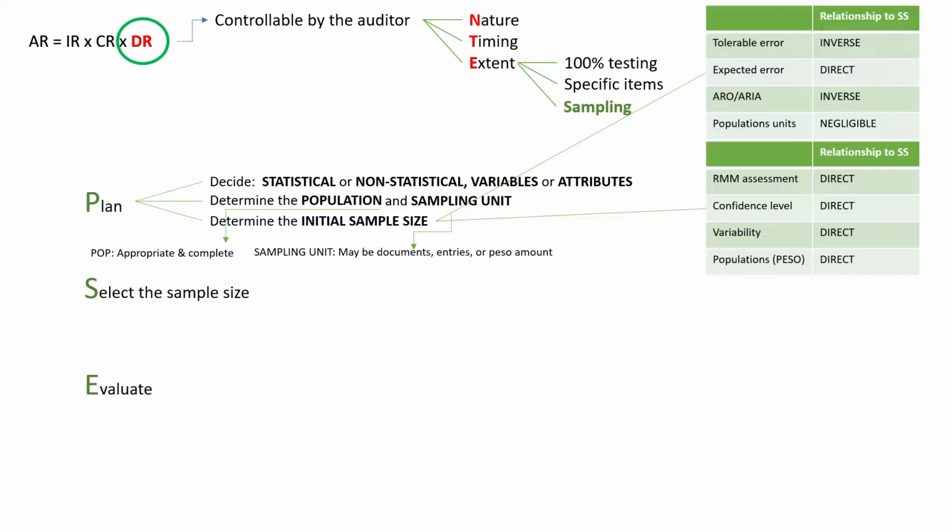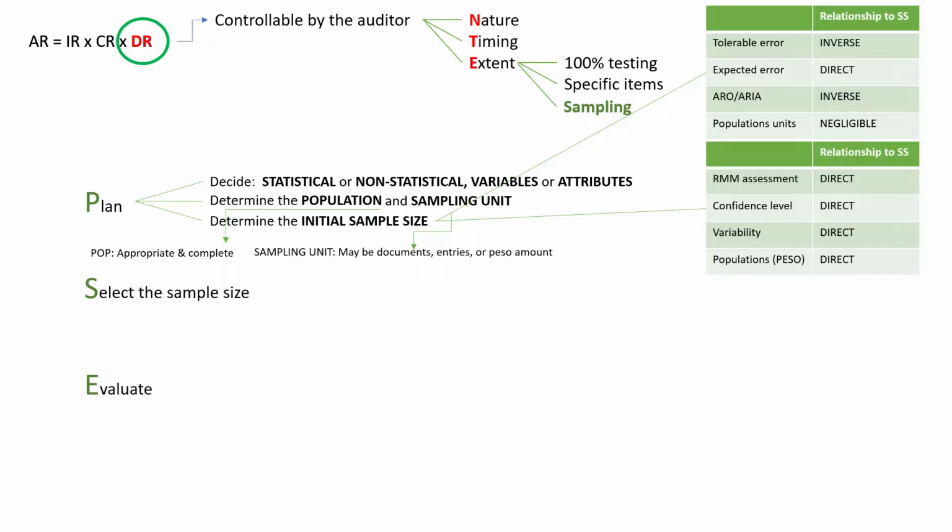If you talk about variability, in this case, variability refers to how variable, how near or how far the data points are from the mean. That's why we normally measure variability by standard deviation. So imagine if there are transactions which have a very large amount and transactions with very small amounts. If that is the characteristic of the population, then that might mean that the population exhibits a high variability. So if there is a high variability, then the relationship to the sample size is also direct. The more variable the population is, the bigger should be your sample size.